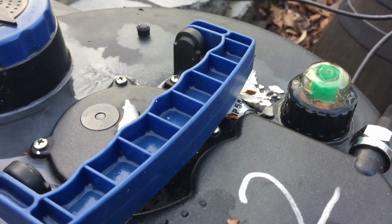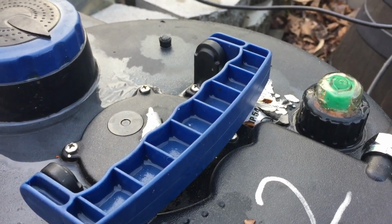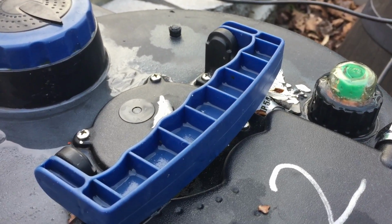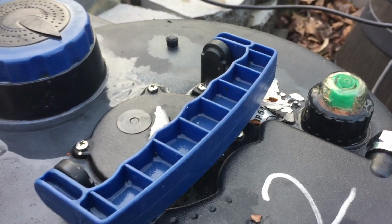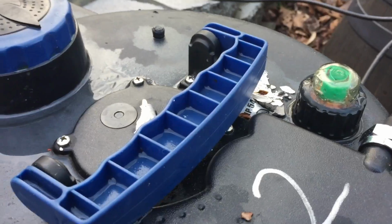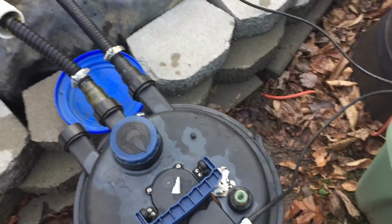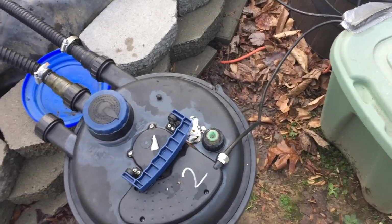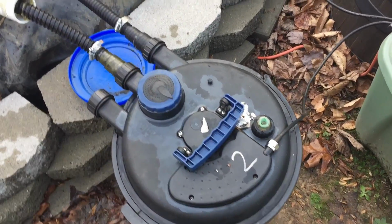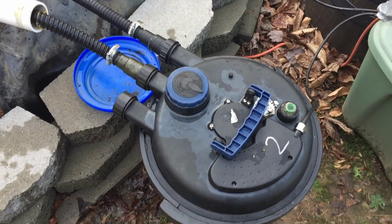So what I'm going to do is take this offline before it gets too dark. Probably set the BioStep up to 10 or one of them tomorrow. I'm not going to tear this back down again tonight. I'm going to take it offline. Probably dump the water out so the water doesn't freeze in the pot, because you don't want the water to freeze in the pot, then you will have a crack in it, and then it's ruined. And I think I paid about $170, $180 for this filter. And no, I don't want to destroy it.